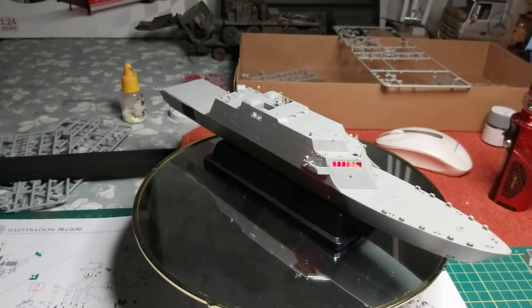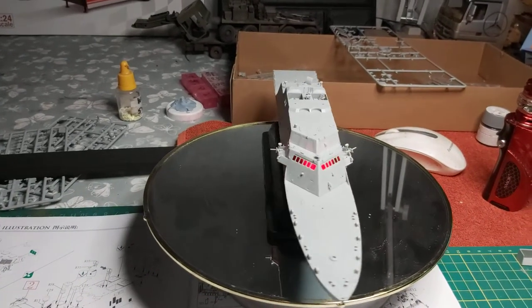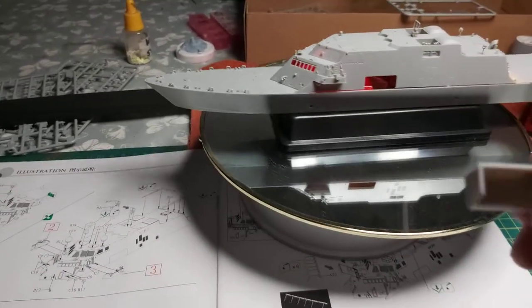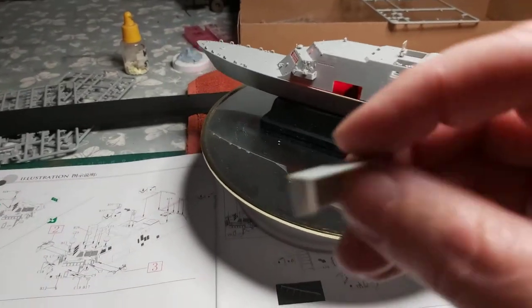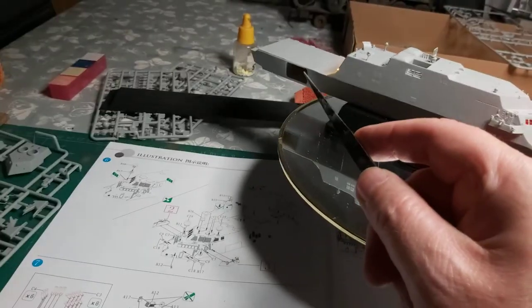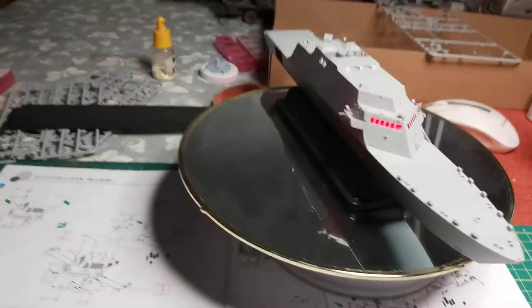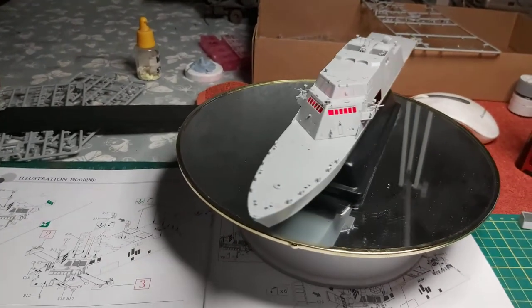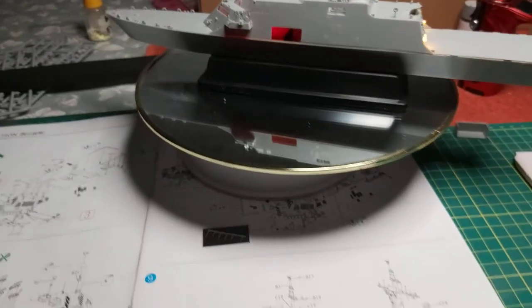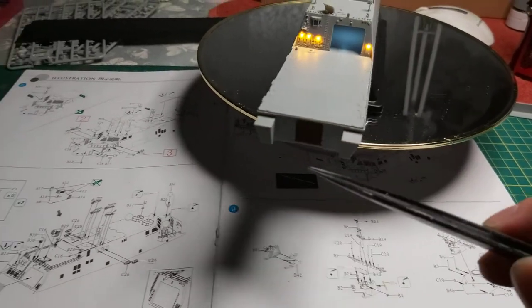I did light the hangar up. The bridge is lit up. There's another small part there which has to go in that opening — there's a little tank that goes on that, and that'll be lit up too. This other one is lit up as well, there's a tank that goes in there, and another tank that goes in the back here, so it'll be lit up before the doors go on.